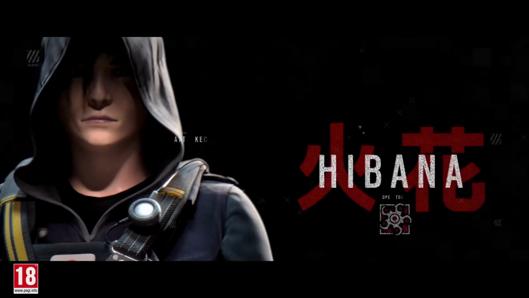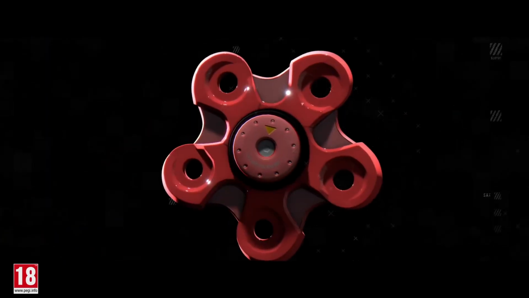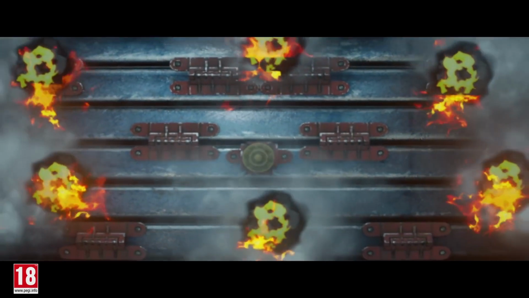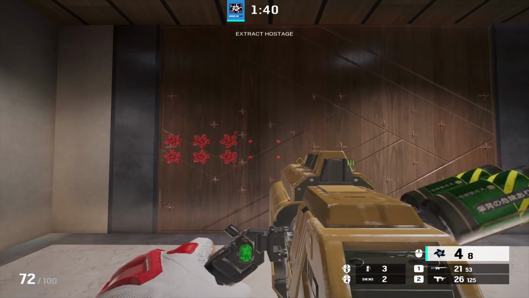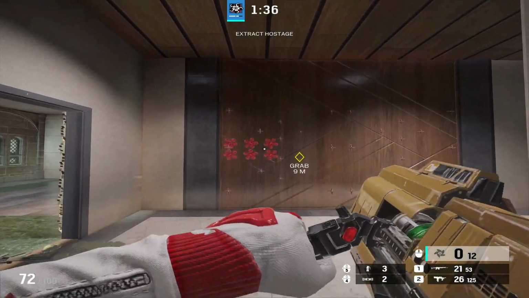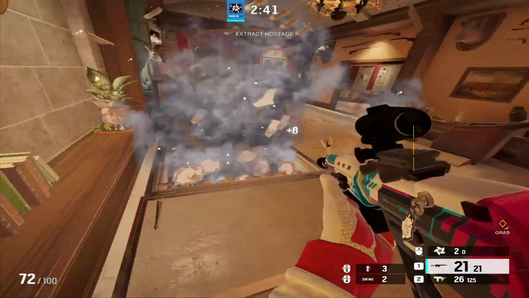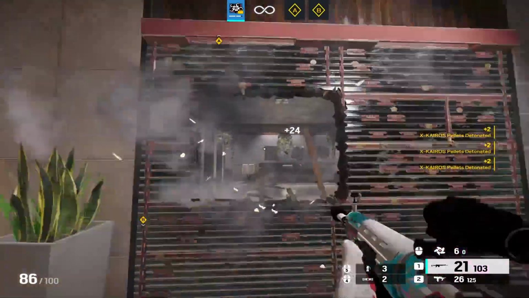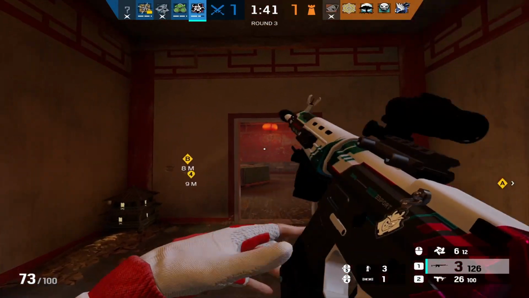Next up is Hibana, who has access to 18x Kairos, which are fidget spinners that fire out of her launcher. Once fired, they can be remotely detonated. Her launcher has a select fire option, which allows her to fire 2, 4, or 6 x Kairos at once. 4x Kairos are required to fully breach a hatch, and 12 are required to make a vaultable breach in a wall. As you can tell, Hibana's gadget is far more complicated than Thermite's.